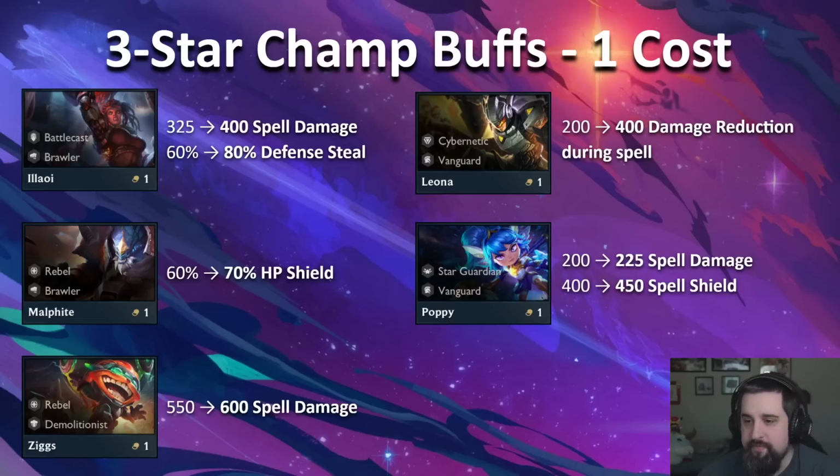Illaoi 3. This is a buff to Battlecast reroll. This is probably, of all the changes, the most controversial one. But even in Battlecast reroll, Illaoi's not really doing a lot other than absorbing. So we wanted Illaoi to be able to live her fantasy of stealing defenses. So a 3-star Illaoi gets to be pretty chunky. Leona, her damage reduction doubles. So when a 3-star Leona puts that shield up, she's going to be tanky.